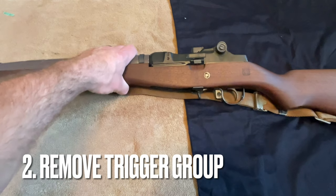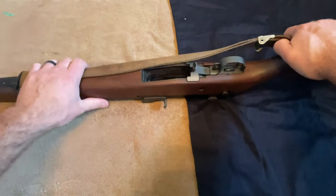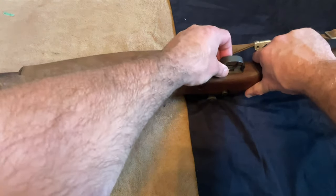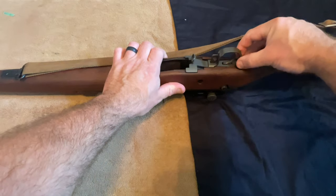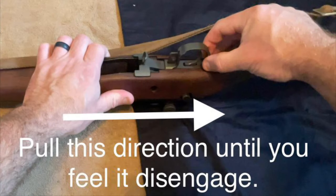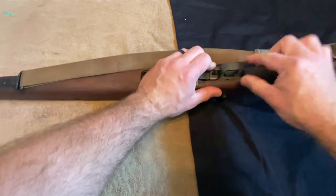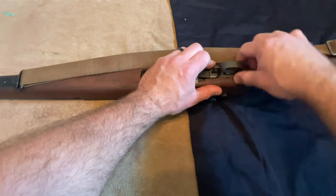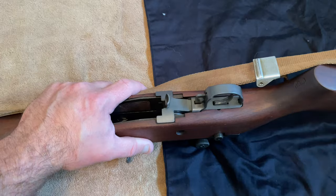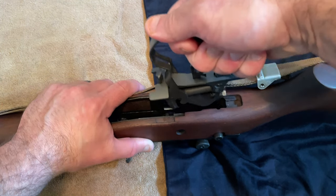Next step, after making sure that your rifle is clear, you're going to flip the rifle off safe. Take your rifle and rotate it upside down. It might make it a little easier if you take the sling off — I'm going to leave mine on. Your trigger group or trigger guard right here: you're going to grasp it this way and pull it back slightly, then swing it outward. This hole is where the trigger guard actually sits in and secures. You have to pull the tension back towards the rear, the buttstock of the rifle, to actually get it to disengage. Grasp your rifle, pull back on your trigger guard, lift up, and your trigger assembly should swing out just like that.